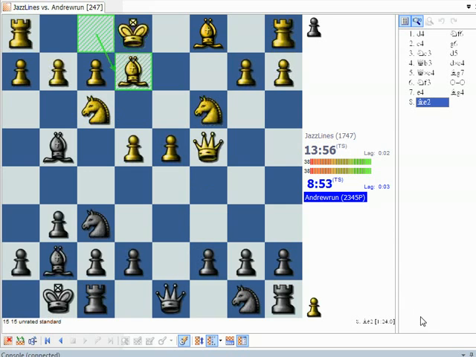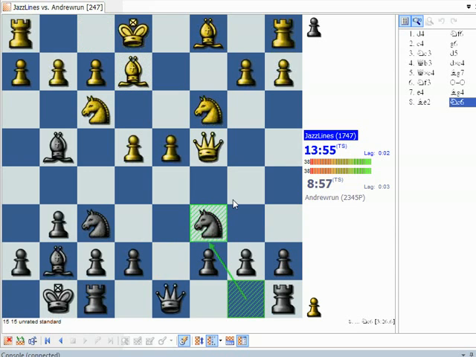I'm probably going to do that. I think after knight c6 you should probably play bishop e3, and then I can bring this knight to d7 and b6. Yeah, I like this. Let's just do this. I'm probably missing some stuff.